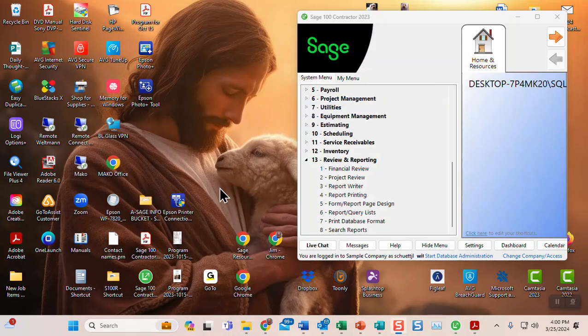Now I'm going to go find it. Well, since it's not a menued item, it's going to end up being in the 13.4 report printing area. So we're going to open that up and take a look here.